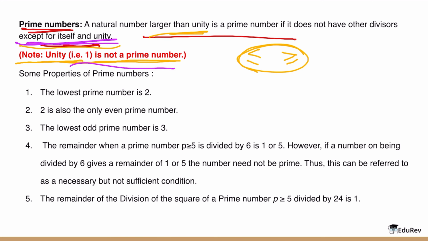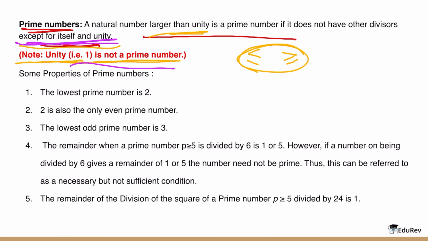Okay, so now let's study some of the properties of prime numbers. Now in this chapter you will see that the questions are easy, but the thing is that if you know properties of some things, like for example your prime numbers, composite numbers, coprime numbers, whole numbers, real numbers, so if you know small properties which are very basic, then you can solve the questions very easily and very readily.